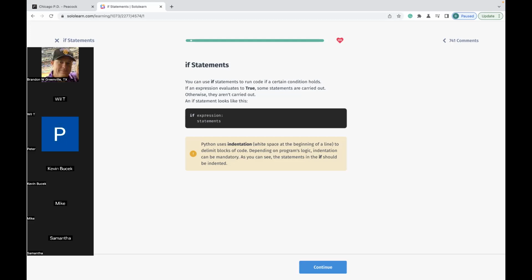Python uses indentation, white space at the beginning of a line, to delimit blocks of code. Indentation can be mandatory, as you see. The statement in the if should be indented. Good. So go ahead and answer the next question.